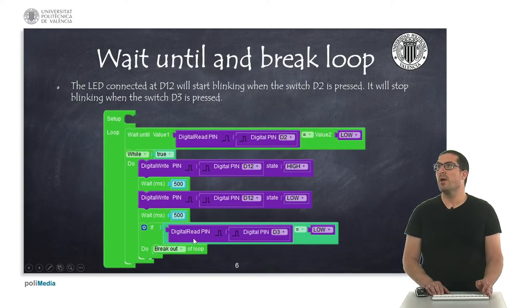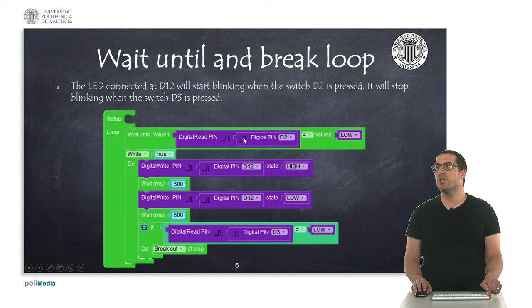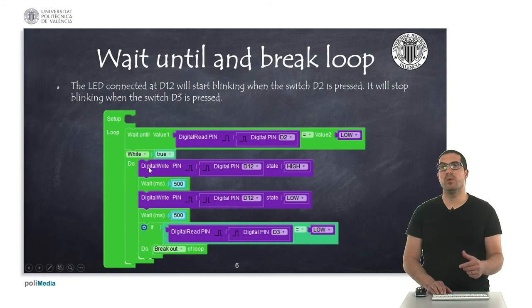Then, in this second example, what we're doing is we're waiting at the beginning, here, in the loop of Arduino, we're waiting until we push a button. So, we use these instructions, they are very handy whenever we want to wait until we press a button to start our program, for instance. So, we have to wait until the button or the value we read is low, and then we implement, here, a loop in which we are just simply doing a blink with the LED connected to pin D12.